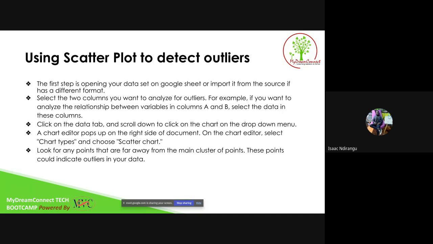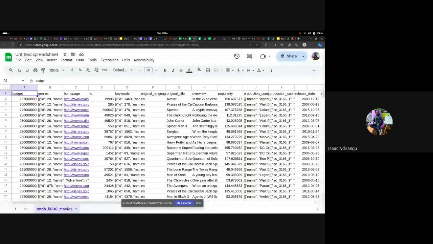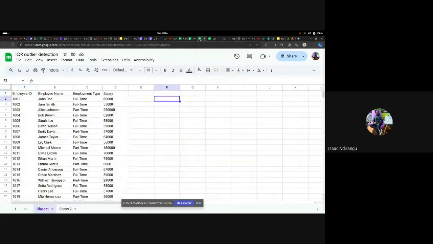The first method you can use, especially when you have a small data set, is visualization, or visual charts. In this case, the scatter plot is very widely used, but it doesn't mean it's the only chart you can use. The choice is yours, but a scatter plot works better when identifying anomalies or outliers in a data set. So let's assume we are working with a simpler data set.